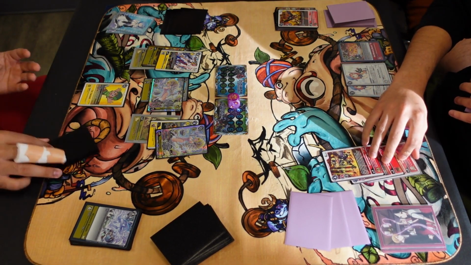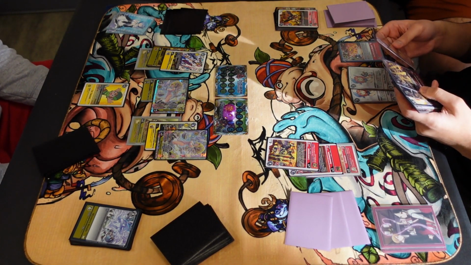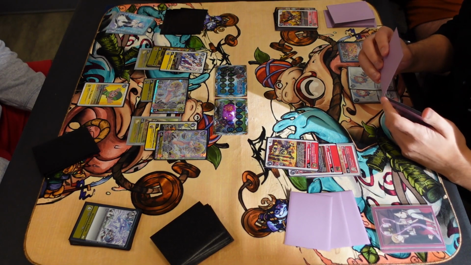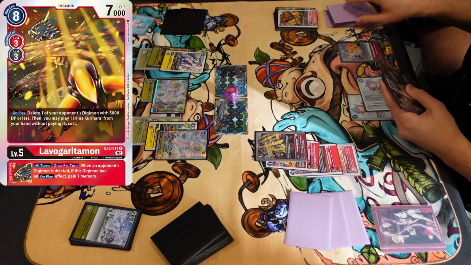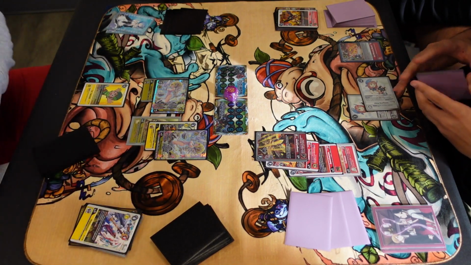Once again, security attack -1 to everything. And then the same floodgate effect applies. Hopefully we won't forget it this time. Hina will give us +2. And then again, we will be able to trigger the on play, so deleting something with 5,000 or lower. And then being able to play another Hina from hand could potentially work as well. So hence, this kind of didn't matter.